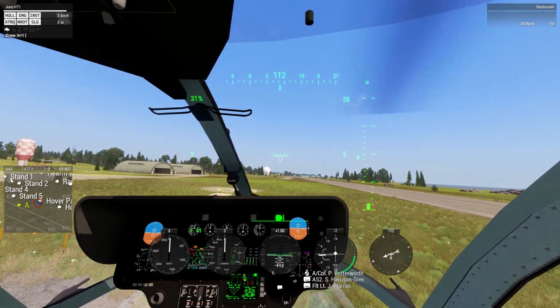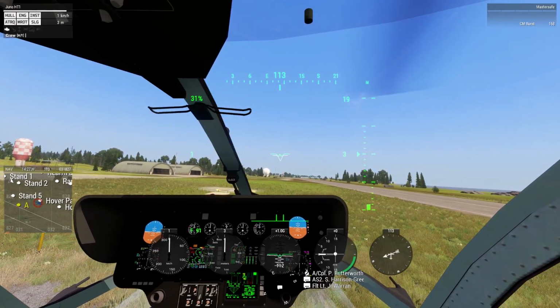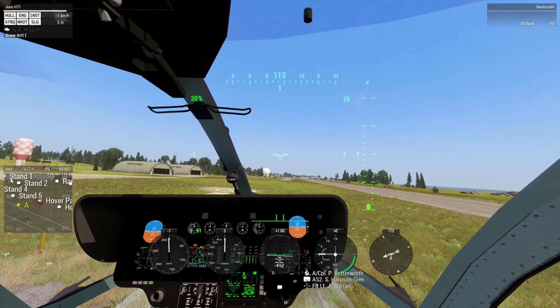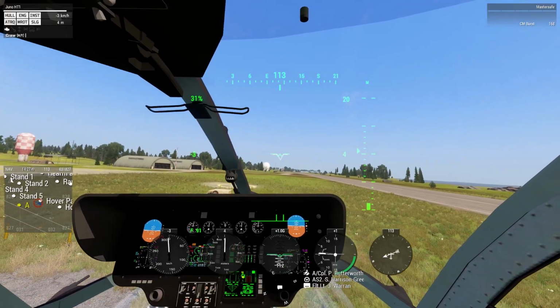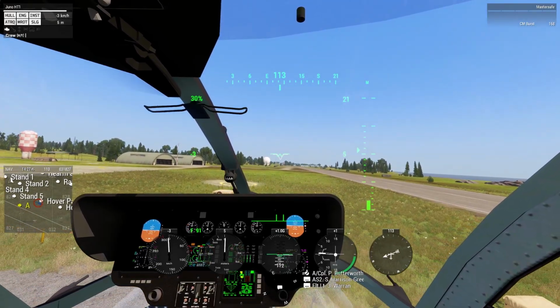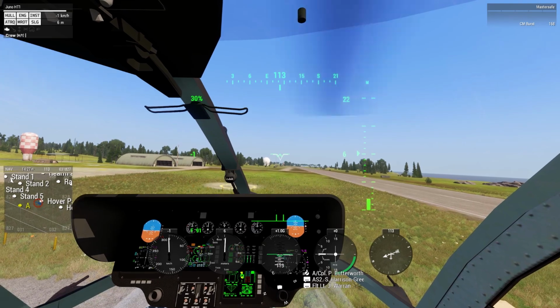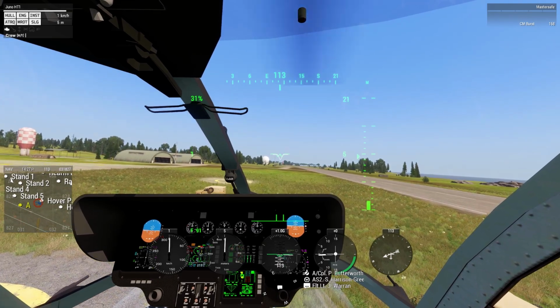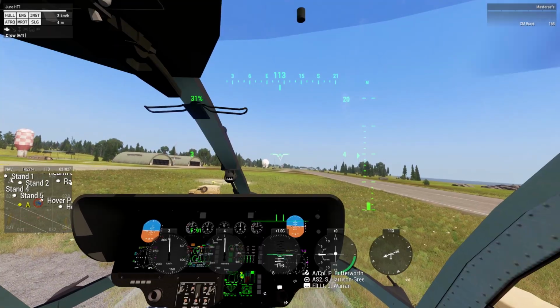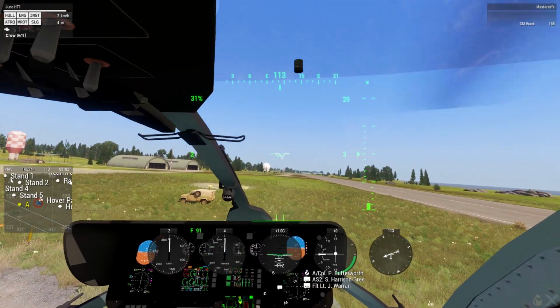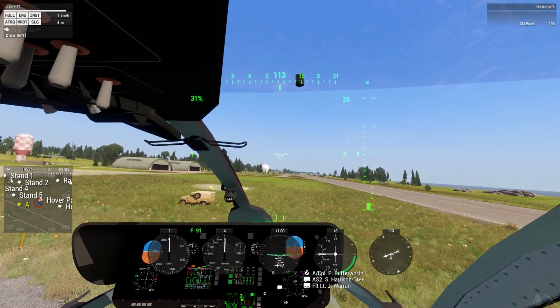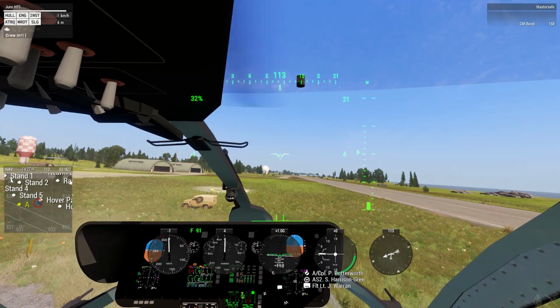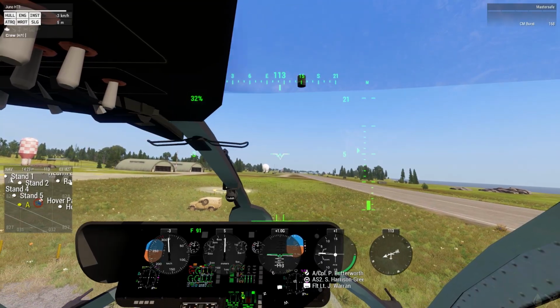Try and minimise as much as possible your left and right kind of shifts, so you're focusing on one axis, that being your forward and rearward speed. That's my biggest thing: if you can get the bird settled so it's not shifting left and right, you can then put all your focus into ensuring the bird is nice and level.